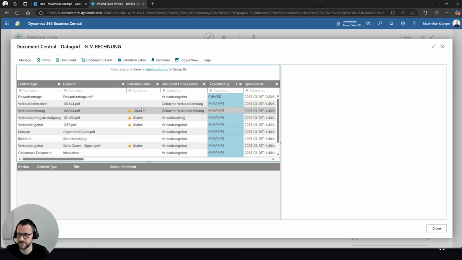You can adjust how retention labels are added to certain document libraries, to certain content types, and even to certain content types within special document libraries. So we have 3 levels where you can define where you want to set retention labels to documents and how these are archived in the system if you need to do that.